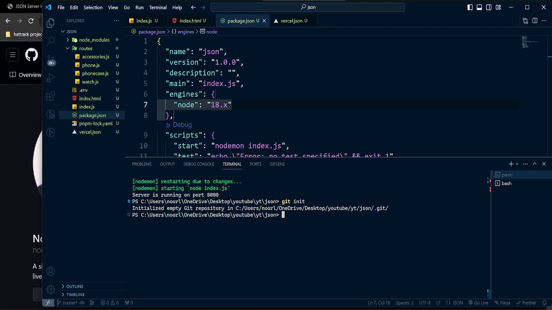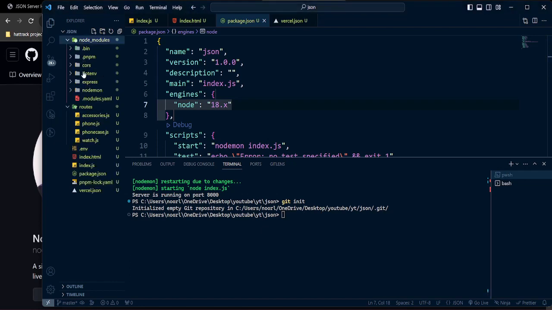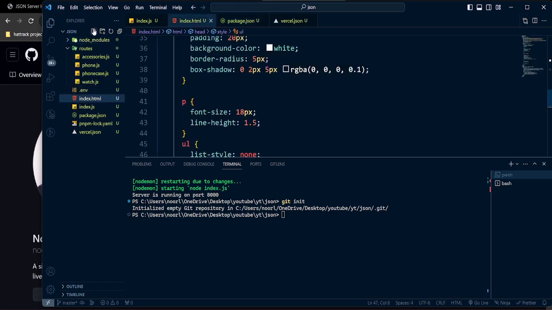Now we also need to do one thing, because as you see, the node modules folder is available, and it's very minimal. Whatever formalities we use, it's only using that portion. That's the beauty of using this API npm. If you're using npm or yarn, it doesn't matter. I'm just not using it to save my storage. That's it, nothing else. So I don't want to pass that node modules to my GitHub repo.